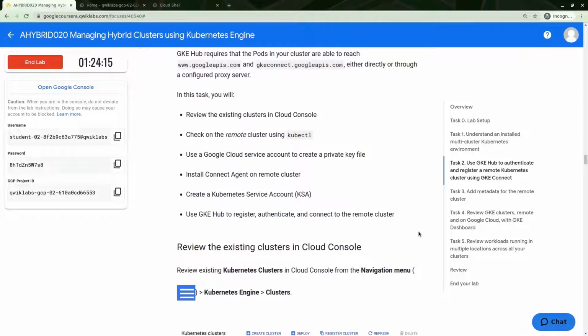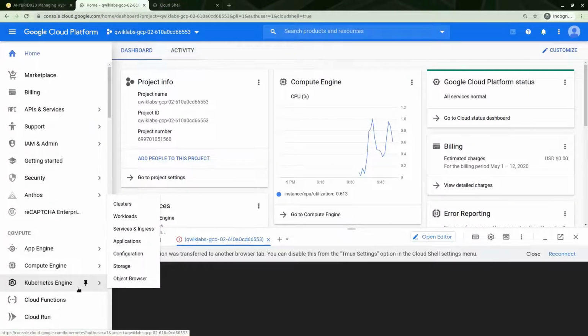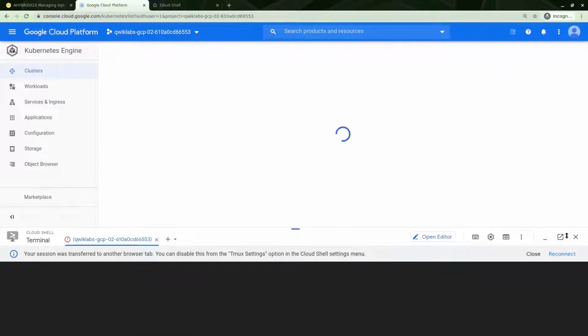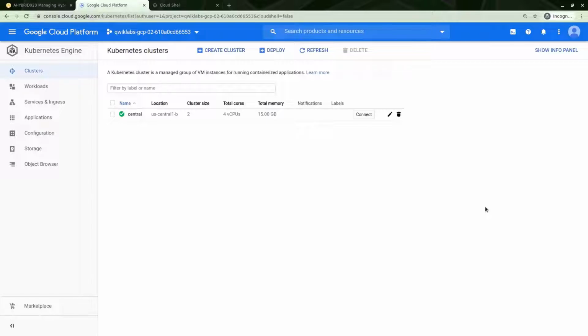So now let's navigate over into Cloud Console and see what kind of clusters we can see. So go over here into the menu on the left, choose Kubernetes Engine, and from here just navigate over to Clusters. We actually can also close the Cloud Shell here at this point because it's open in a separate window. Again, we're opening this for the first time. It can take a few seconds to load, but here we go. So as you would expect, we can see the central cluster because this is running on GKE and GCP itself. But at this point, we cannot yet see the remote cluster because it has not been registered into the system. So this is what we expect.